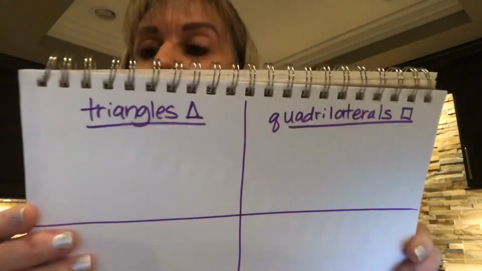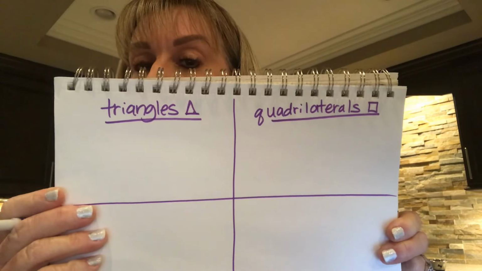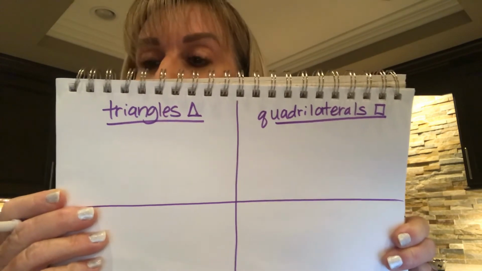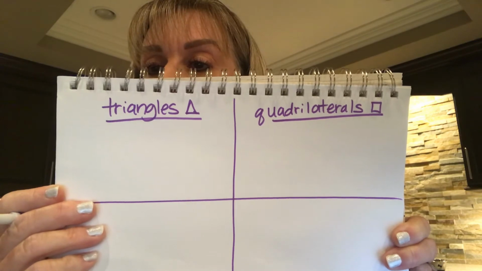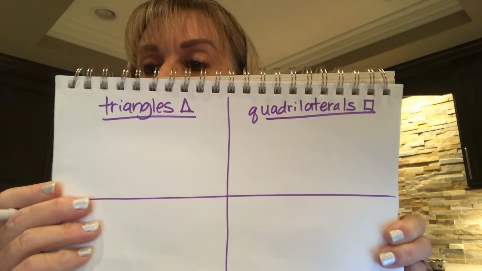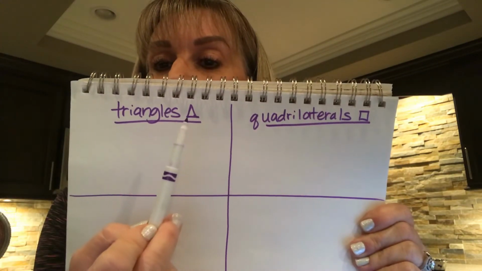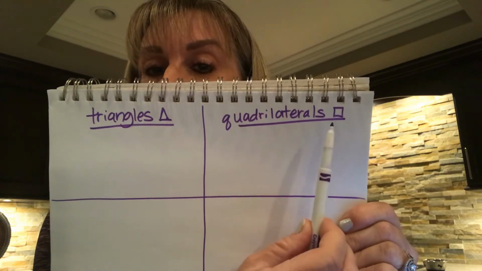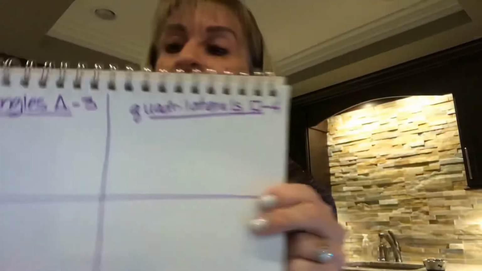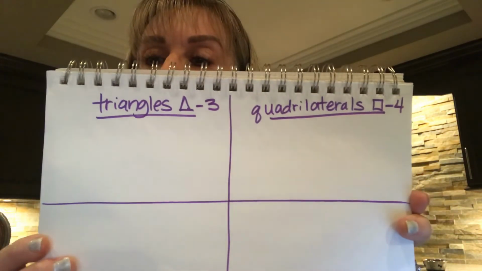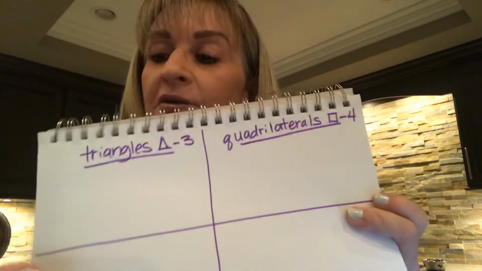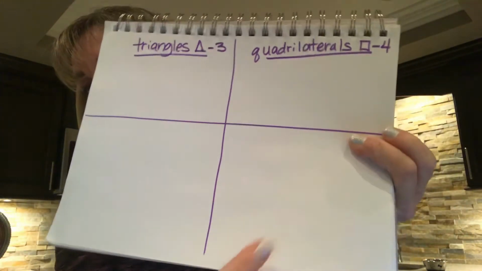Okay, I'm going to give you a quick look. The only thing is quadrilaterals is a big word. So you have your triangles, T-R-I, angles, triangles. And if it's easier for you just to draw the picture, triangles, instead of writing that whole word quadrilaterals, you can just make a square. And you know what might even be easier? After triangle, put a 3. After a quadrilateral, put a 4. 4 sides. 3 sides, 4 sides. That might be easier. And what do you think goes down here? 5. And what do you think goes over here? 6. Okay?